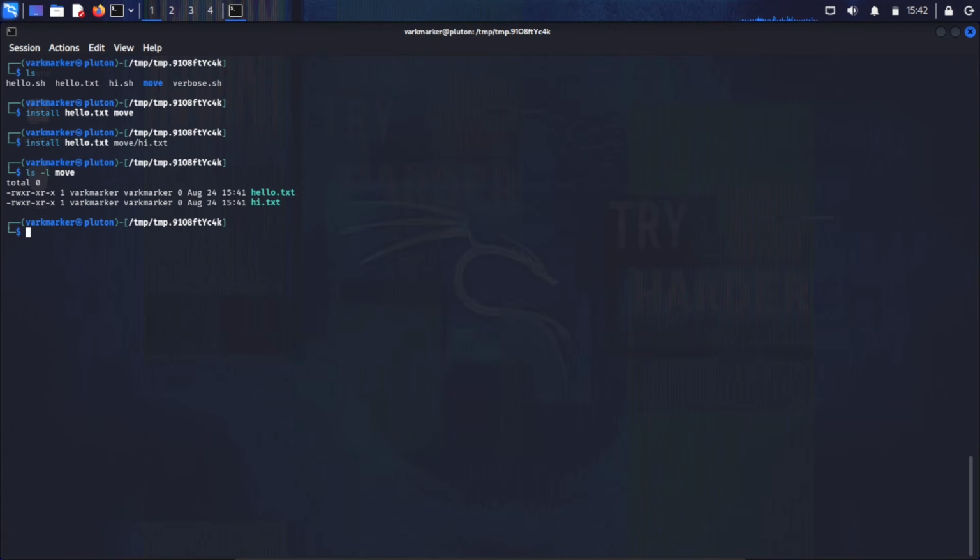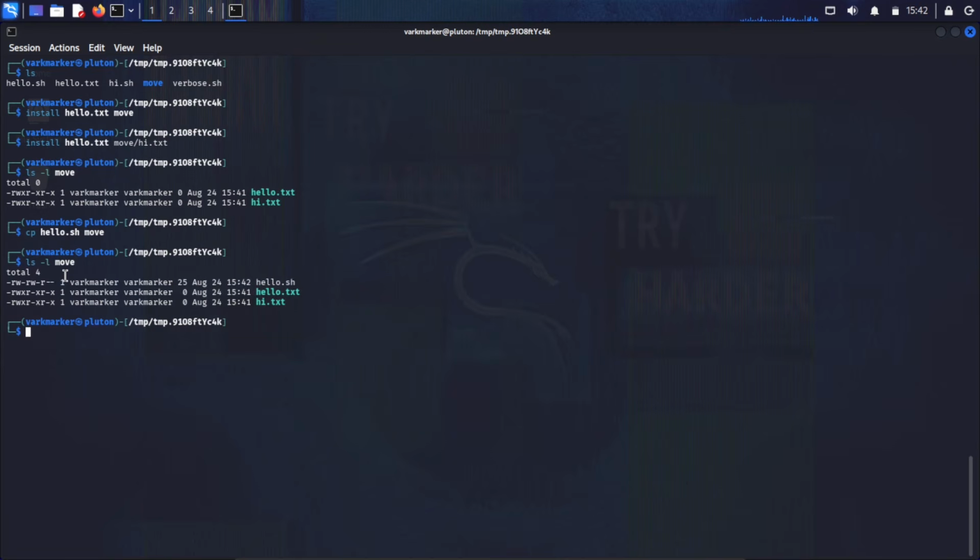If you ask me why use install instead of the cp command: if I use the cp command to copy a file, cp hello.sh move, that is an executable file, but when we use the cp command, then it is not executable.